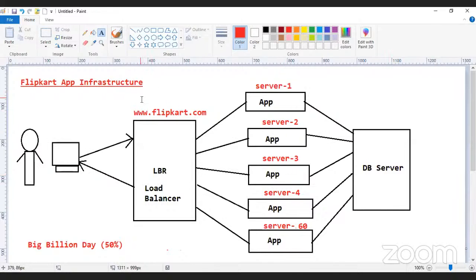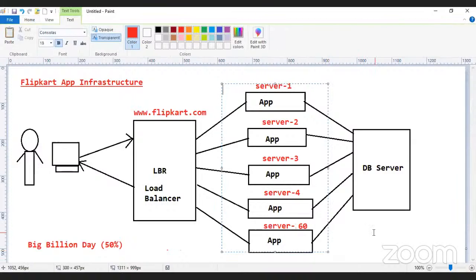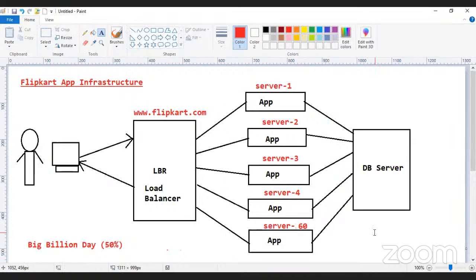Now, to manage all this infrastructure, I need to recruit the people. I need one database administrator, a server administrator, and a network administrator. I need current for these systems, a network for these systems, internet I have to purchase, and I have to keep all these systems in one room. I have to take one room for rent. For that room, I have to set up the AC so that systems will be cool. And I need to recruit one security guard. 24/7 security should be available for that room.